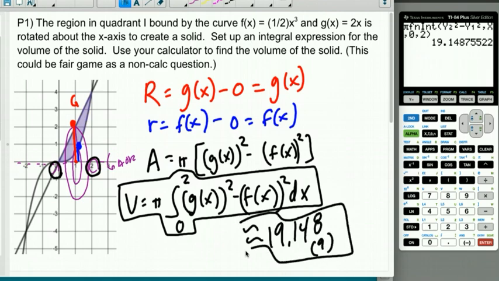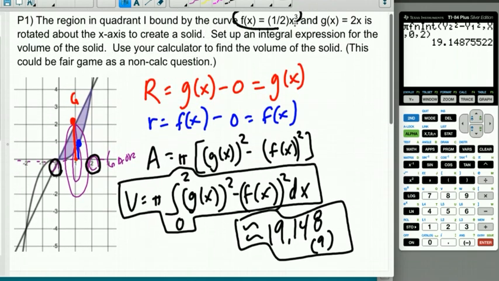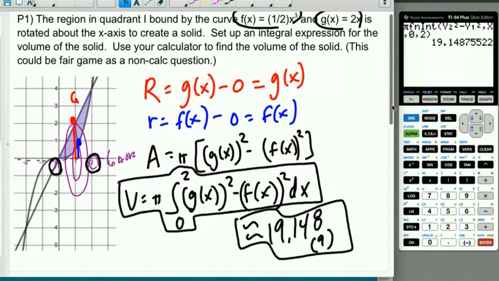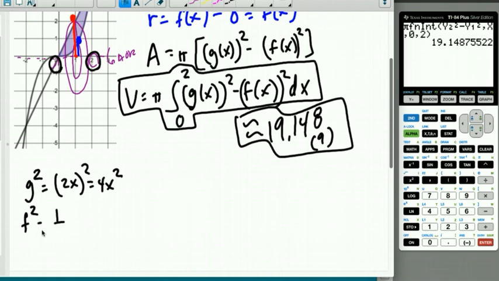Now, this is one that you could do by hand. I'm not going to go into it that much, but because both of these are monomials, squaring them is pretty easy, right? So if you wanted to do this by hand, I'm not going to go into a bunch of work, but if you wanted to do g squared, it would just be 2x squared, which is a 4x squared. So that's pretty friendly. And if you wanted to do f squared, because it's just a 1/2 x cubed squared, it's going to be 1/4 x to the 6th, and that's pretty friendly. So this actually isn't bad. So this is easier by hand, right?